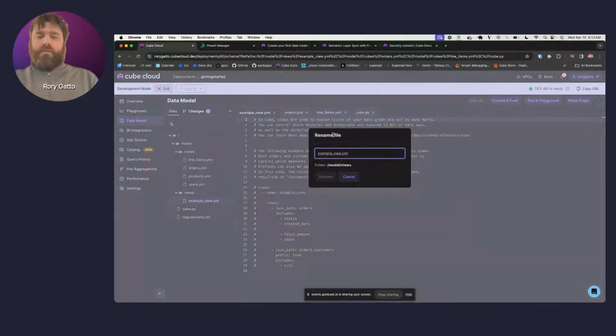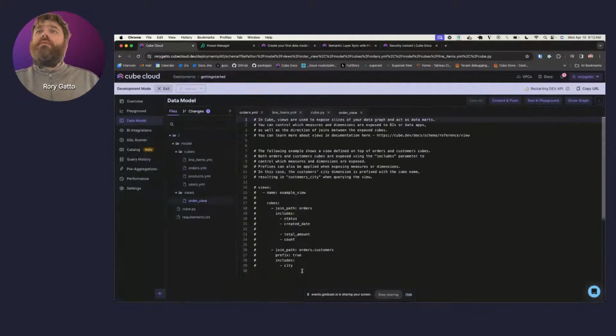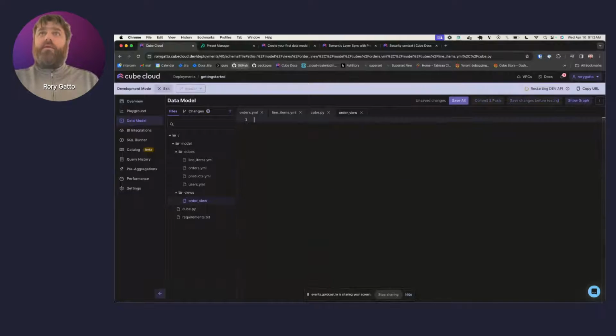We'll rename this. Now, generally, people will have one file to one cube, one file to one view, but you can put multiple cubes or multiple views in one file if you wanted to. All right, let's rename this. Let's get rid of all that.